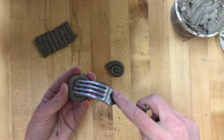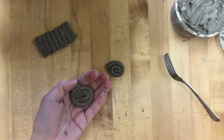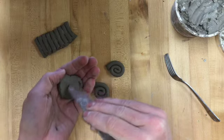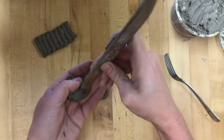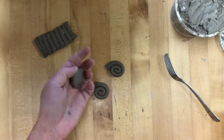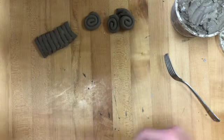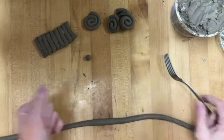I didn't slip and score this one together, so one trick that I have for these ones is to score the whole back side, grab some slip, and fill her in. That's one great way to ensure that it's all going to stay together. You're scoring the back side and you're compressing that clay, making sure it's nice and flat for the inside, and on the outside you still have your design. And you do that for all the other ones as well.